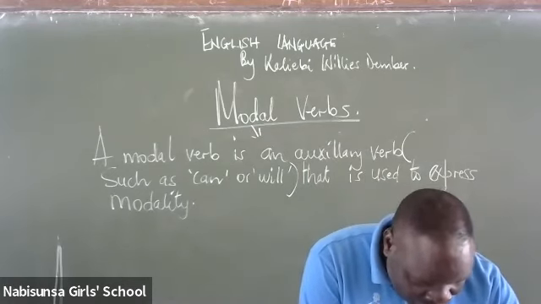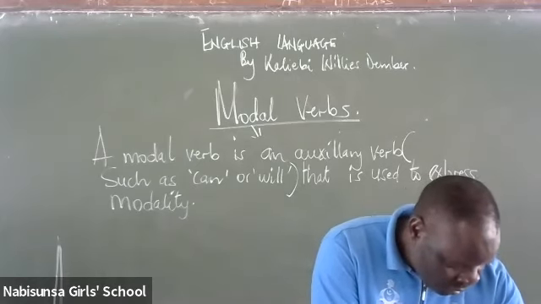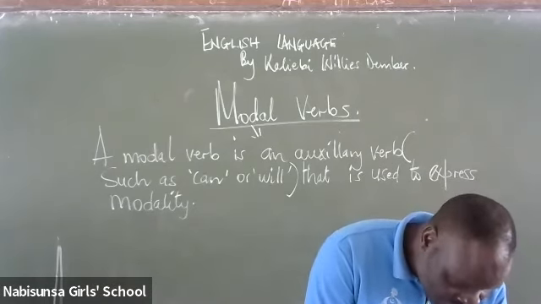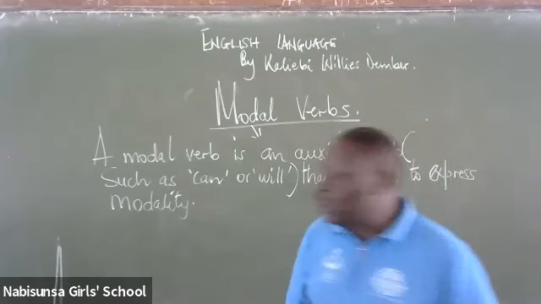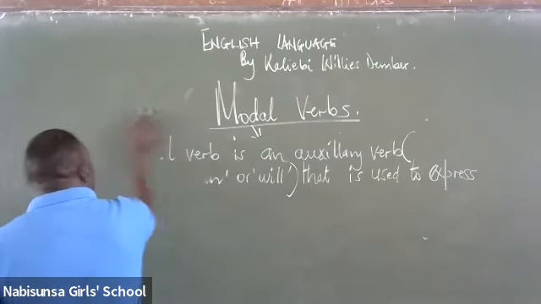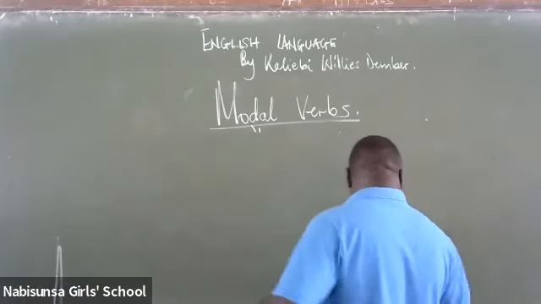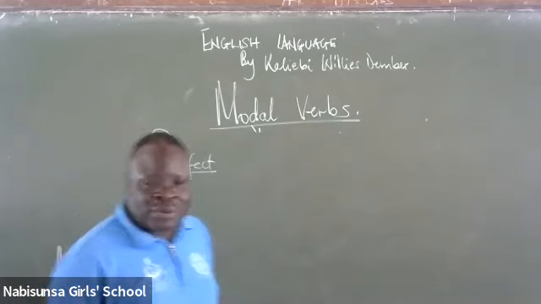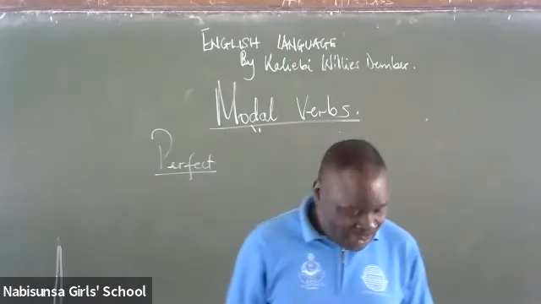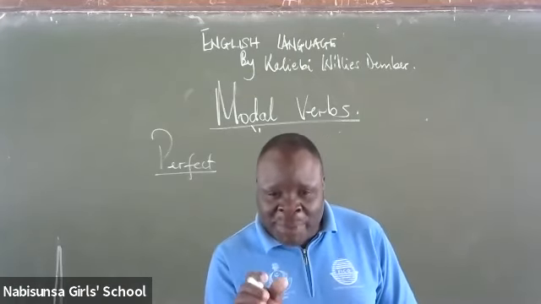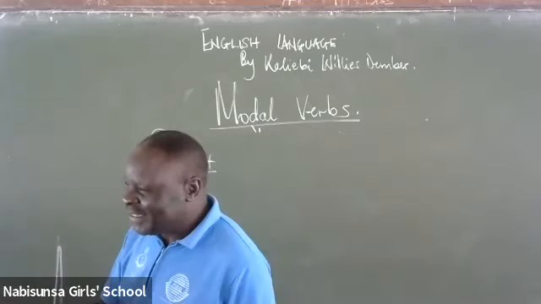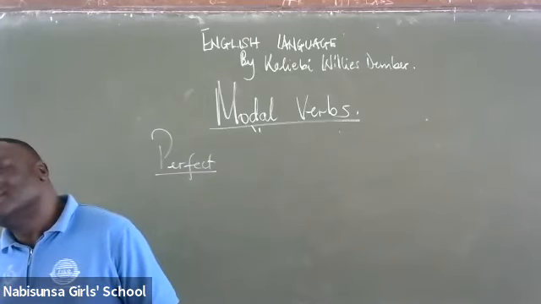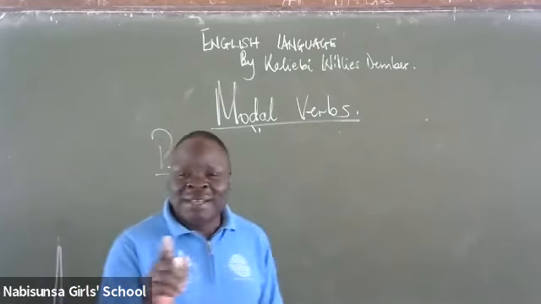So we are jumping on, because I know modal verbs, we can look at them in terms of different things. But what I am trying to look at is, when we talk about perfect in your tenses, what do we refer to when we say perfect? You have heard about perfect tense, participle and so forth. Who can give us a word in perfect form? One word. Moved. Good.